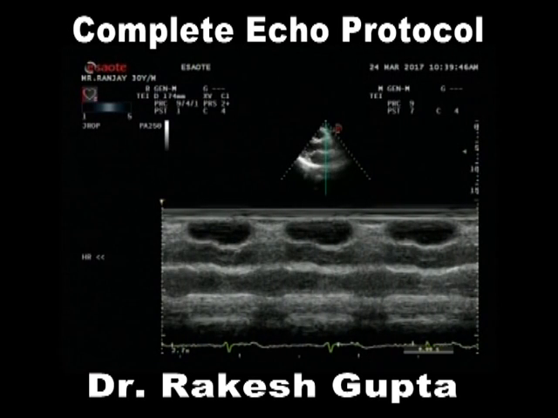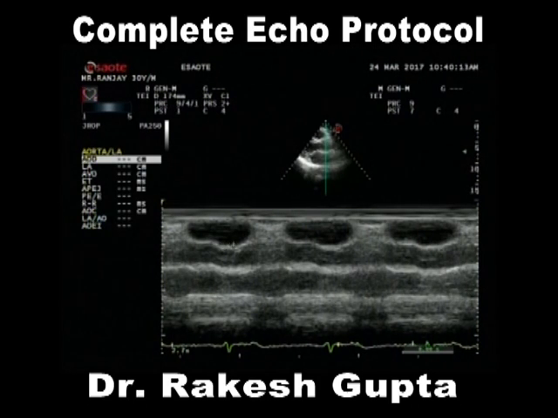And now look, you have a chance to choose where to measure what. Looking at the imaging quality over here, I am able to see a very good aortic valve opening out here. This is not seen over here and not seen over here. And one point is that the aortic valve always opens in a rectangular box. So I can measure this particular segment or this one, wherever I feel is the best segment. I am going to measure my aorta, and I am going to measure my LA. Now I am looking for where I can see the best LA, and then I am going to measure my aortic valve opening.